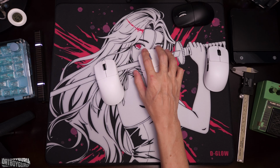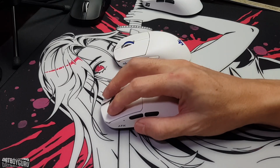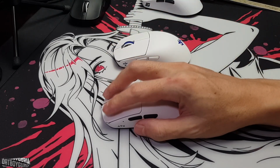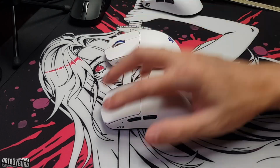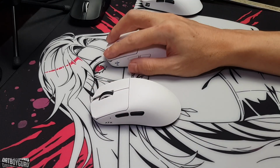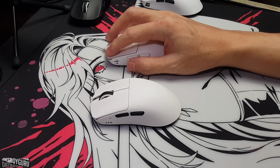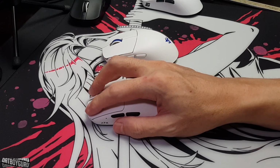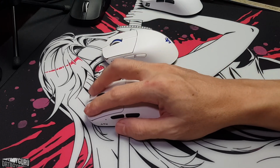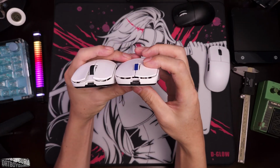But in terms of overall feel, it feels like the F1 is giving me better comfort and better feedback for a small mouse. And why is that? When I clearly enjoy the back hump of the Ninjutso Sora V2 more than I enjoy the back hump of the F1 Pro Max. The reason is because of these comfort grooves.